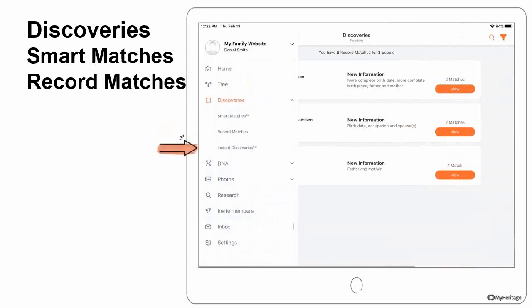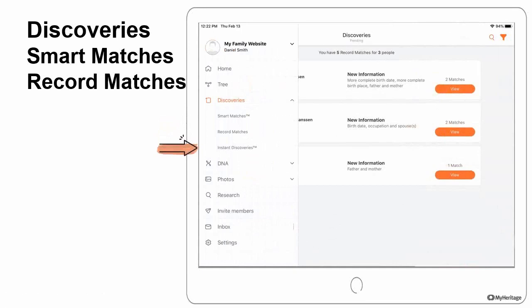Another way, by the way, of looking at those matches is just by opening the discovery menu, as I'm showing you here, and showing you the smart matches, record matches, and the instant discoveries. Remember those? I already mentioned them today.